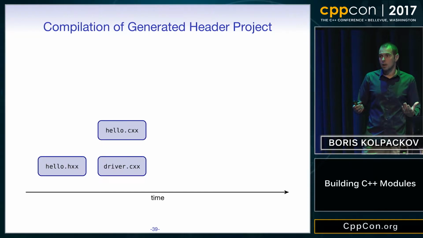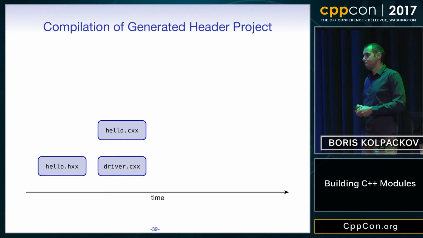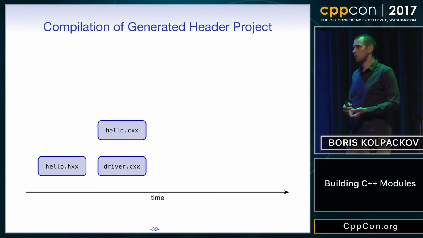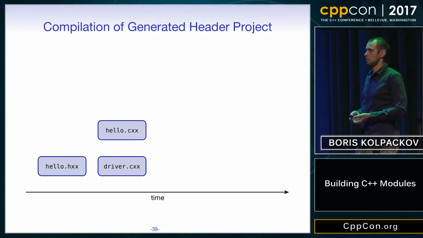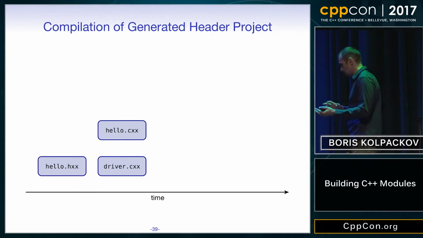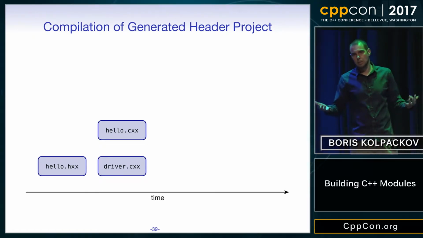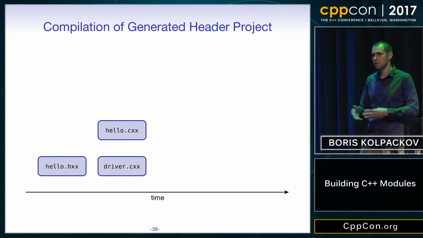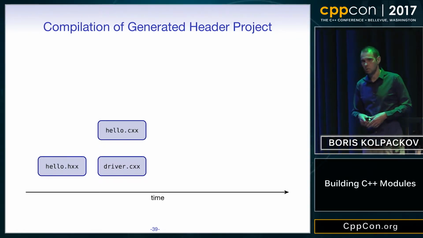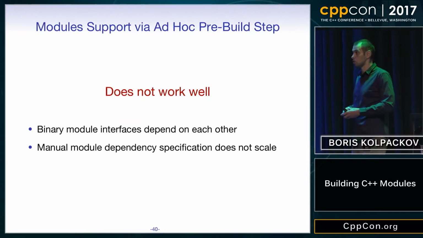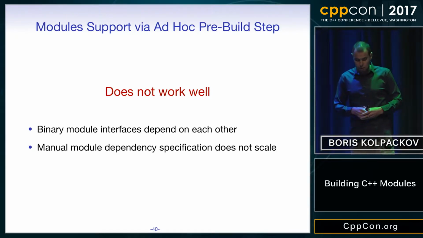Well, how do we handle generated source code in our build systems these days? Most of the popular ones have some kind of ad hoc pre-build step, right? We first run some custom commands that make sure all the source code is generated, and then we have the main build loop where we build the graph and build dependencies in the correct order. Now, some of you might think, okay, well, we'll just use the same approach. This actually doesn't work very well.